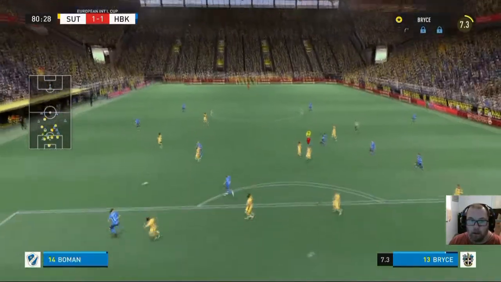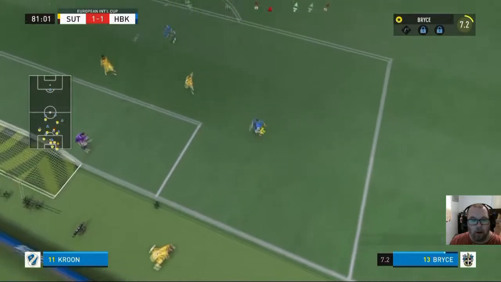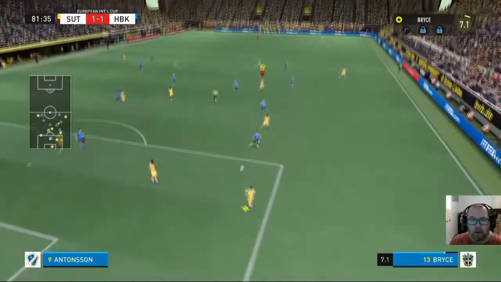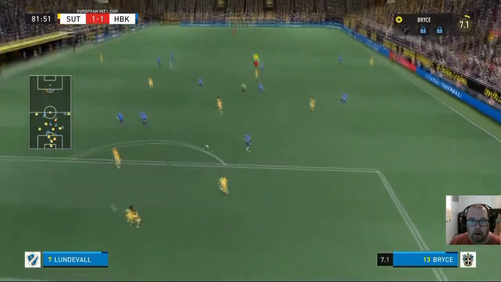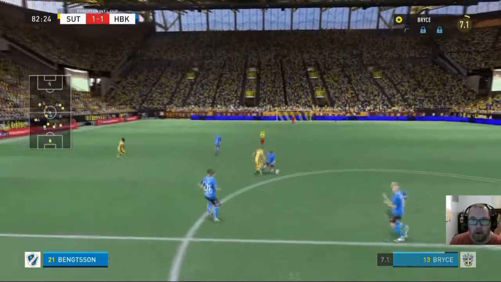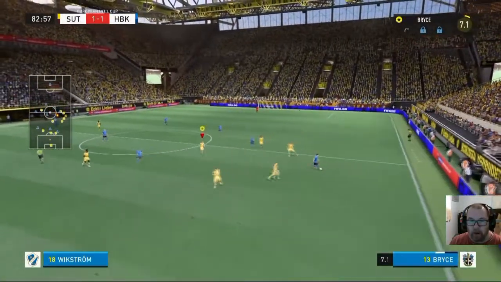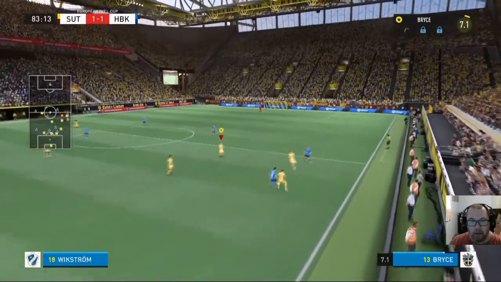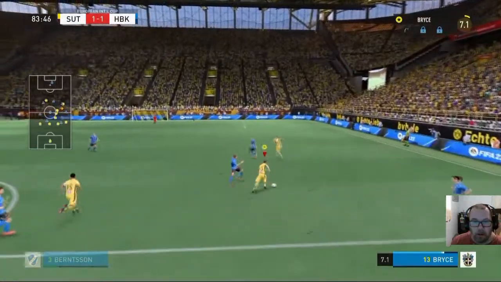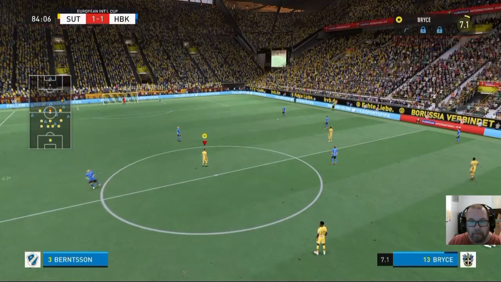Lundevall. Can he find the net? He can't hold on to it. Oh, magnificent reaction. Go, go, go. Come on. Well, that would surely have won the game. The keeper's done brilliantly to keep that out. Racing forward, trying to catch them out. And the counter-attack came to nothing. I can't quite get around them the way that I want to. Bengtsson. Possession given away, unfortunately. And that's offside. That's on me, apparently.